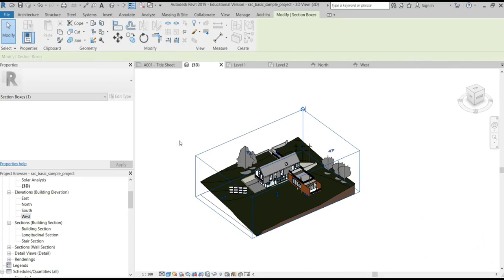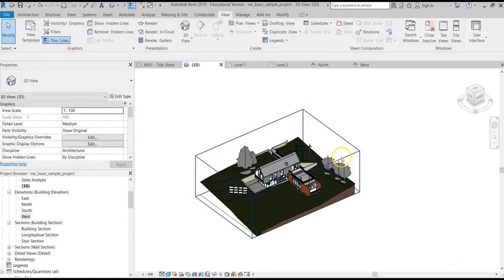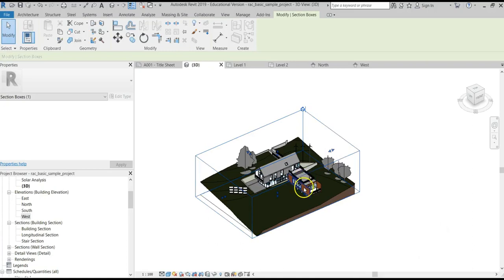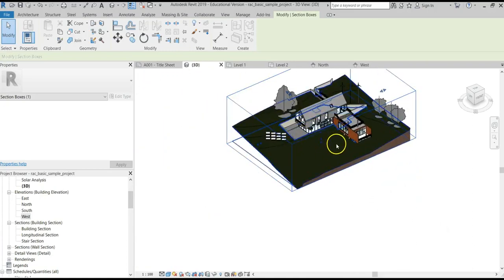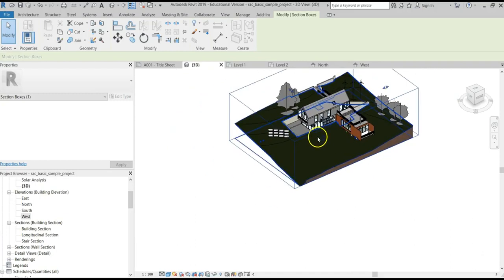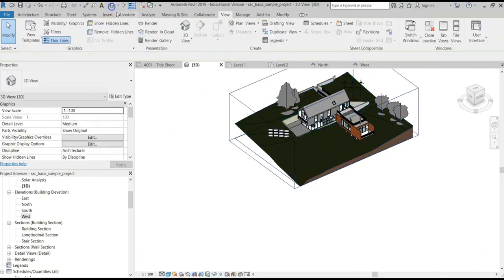So let's look at how to navigate the drawing or the building you have created. I'm actually going to go back to my full 3D view. So again, I can just, let's see.